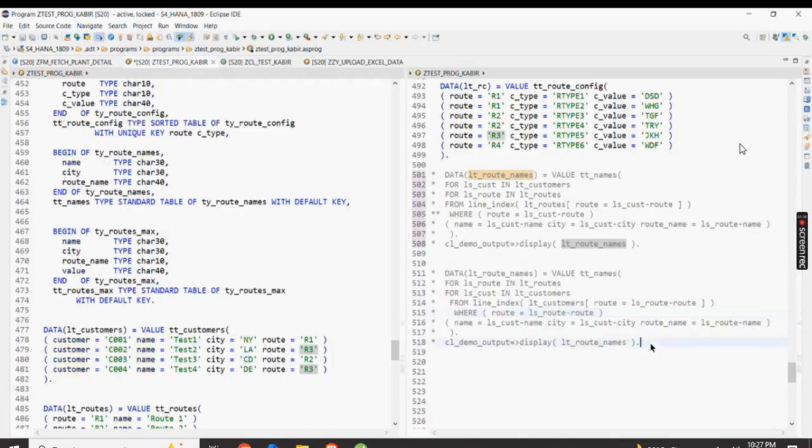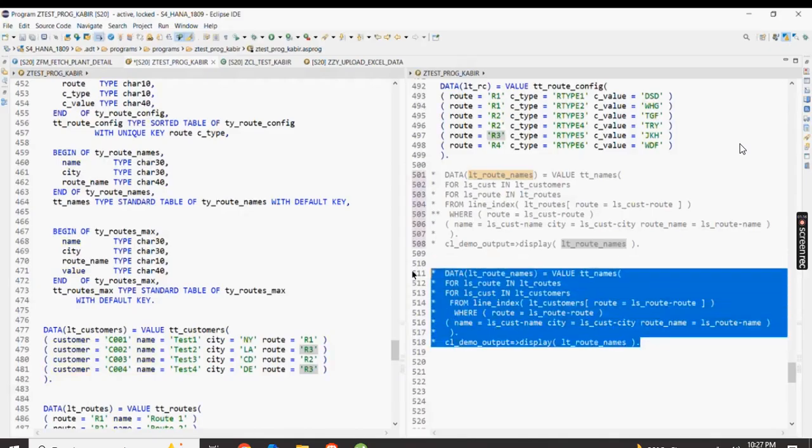Kabir, I have a question here, Ankit here. I want to know how can we debug it line by line? It is a shorthand syntax, and once you are debugging it, so it is step size. One. Your answer is step size. In SAP GUI debugger, you would have seen step size, right? Yes. You need to use that.